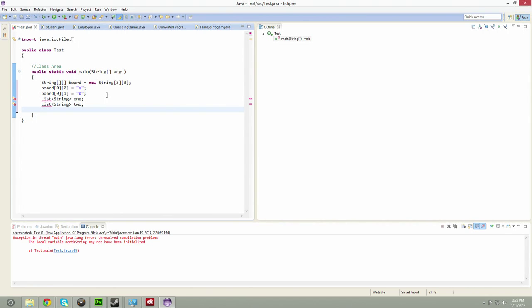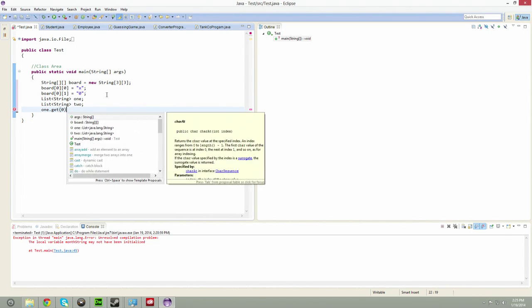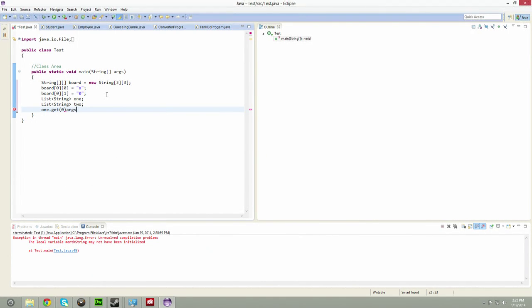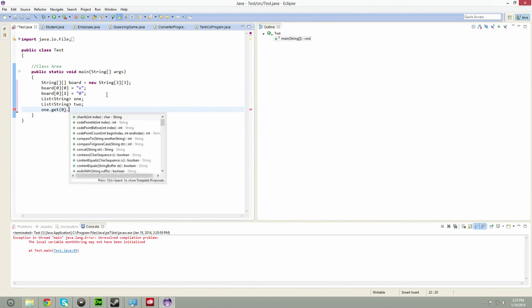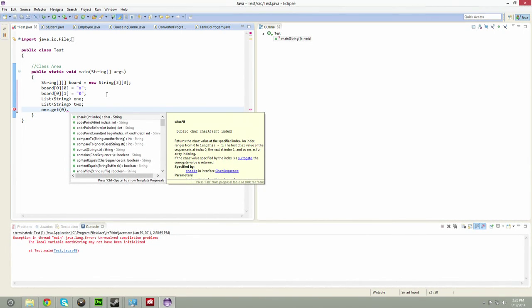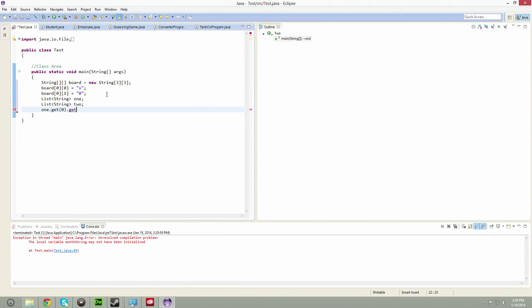And so we're going to say 1.get, and then like 0, and from here it should be 1.get. This equals 2.get. I'm trying to think here.